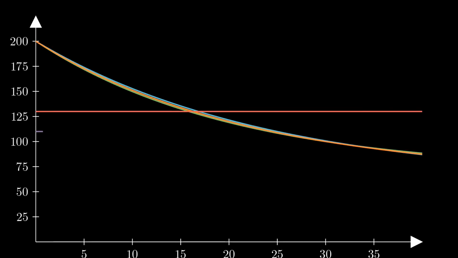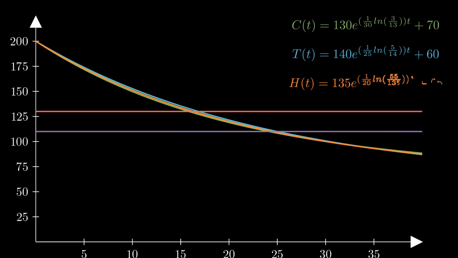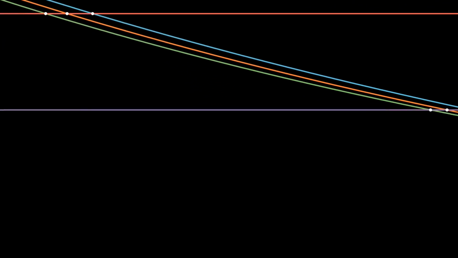Each one of these functions represents a company, and therefore we create 2 lines, one that's red and one that's purple. The one that's red equals 130, which would mean the 130 degrees Fahrenheit that the coffee needs to be lowered to, and the 110 is the one that will represent the space between 130 and 110, which is the optimal drinking temperature and will allow us to make our conclusions. Now, let's see at which point each function reaches 130 degrees Fahrenheit.